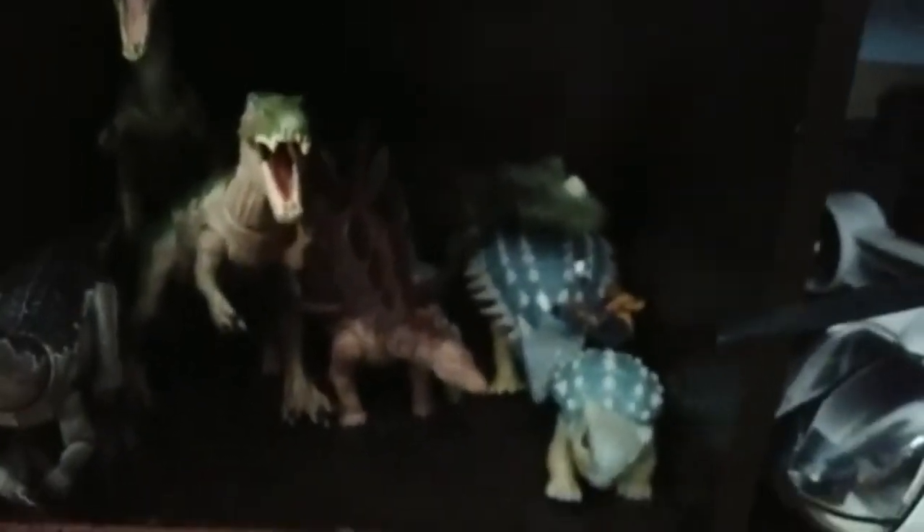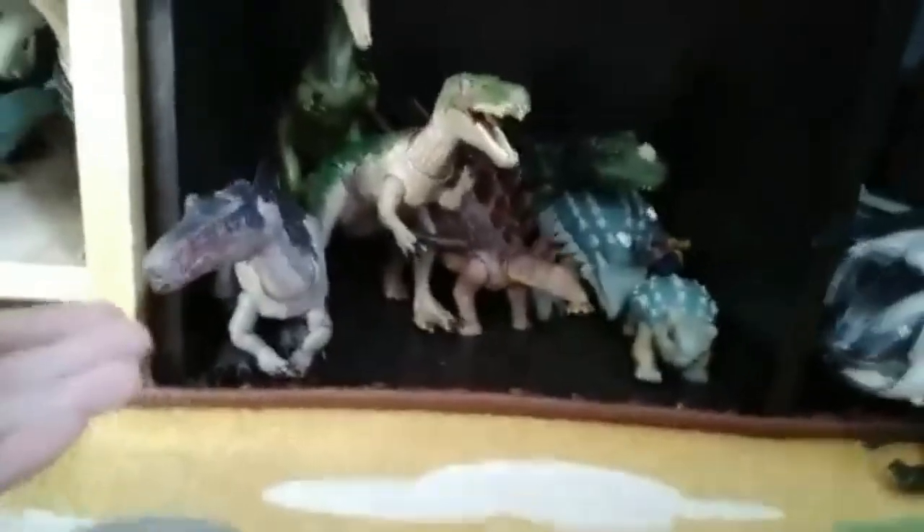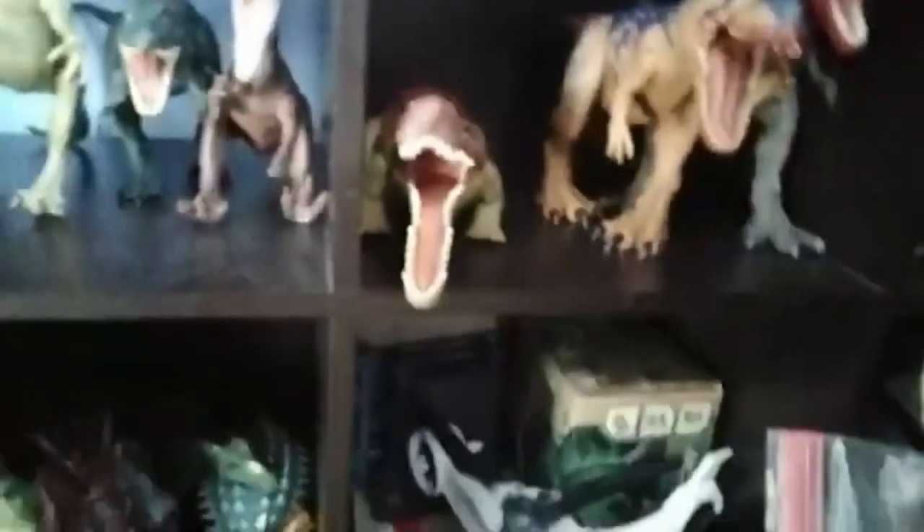Moving over, this is for Camp Cretaceous itself. Here — turning in a little more lighting — we got Chaos the Baryonyx. Well, technically this is the Hammond Collection Baryonyx, but the Baryonyx in Fallen Kingdom is actually Chaos, so we just have it there. Got Grim, got Limbo, Kentrosaurus, Blue, Baby Bumpy, Adult Bumpy, Darius, that green Stegosaurus. He's got the Bowson Helicopter but I don't really have a place for it right now.